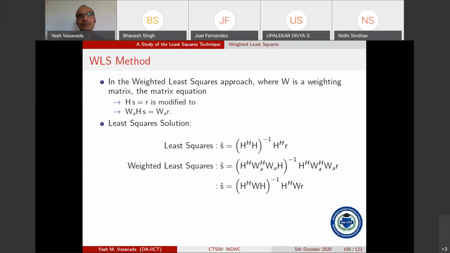In general, it may not be relevant to talk about SNR, but it may still be possible to talk about the covariance of R, meaning what is the covariance matrix of R? And then W would be the inverse of that covariance matrix. And so the elements of R which have a lot of jitter will exhibit high variance, and corresponding to those high variance terms of vector R, we will apply a lower weight because W is the inverse of the covariance matrix.